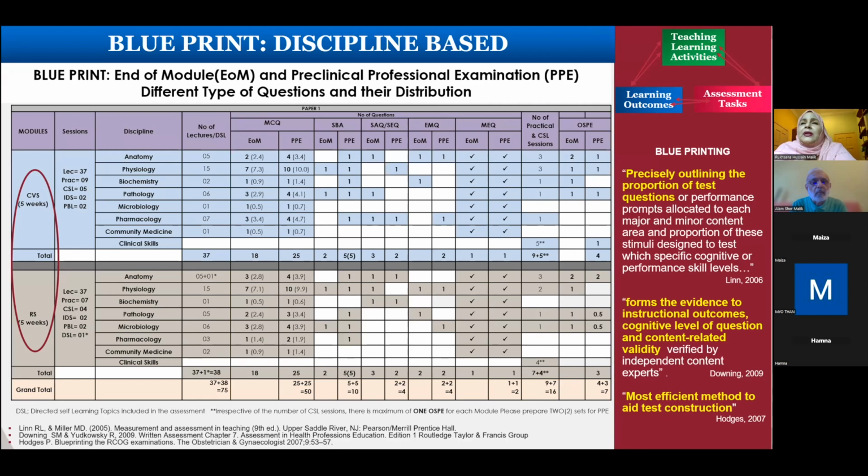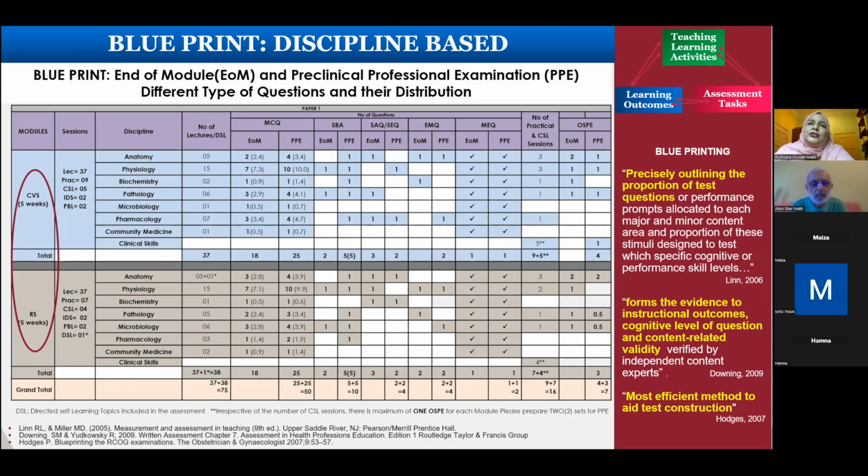Okay. When we are selecting the questions, which questions we have to ask, generally we produce the blueprint. Blueprint is a sort of data in which we inform all the teachers, all the departments, how many questions will be asked from which module and of which type. This type of tabulation helps in identifying the questions which will be appropriate for that type of examination.